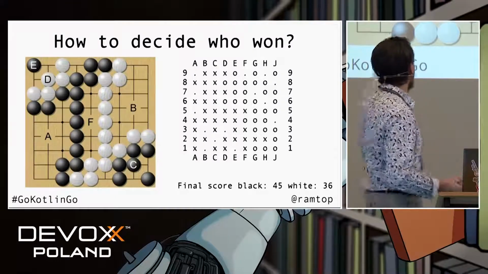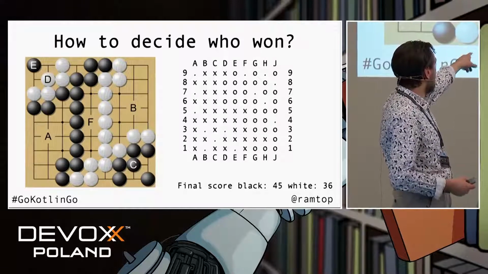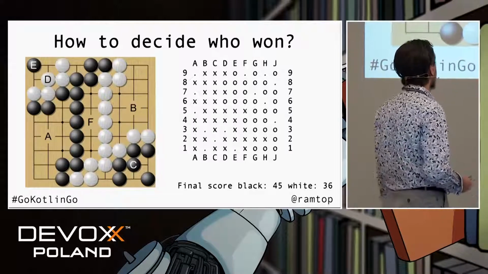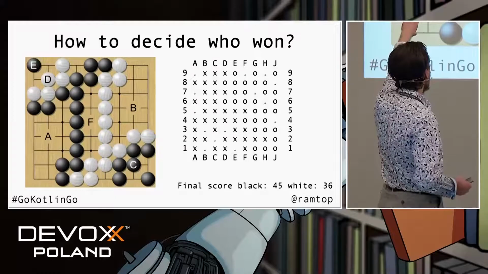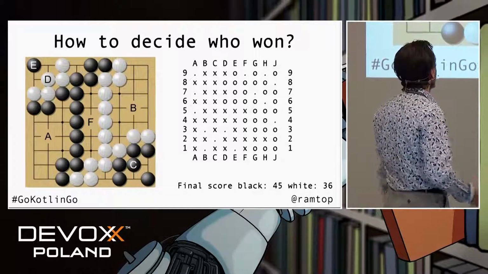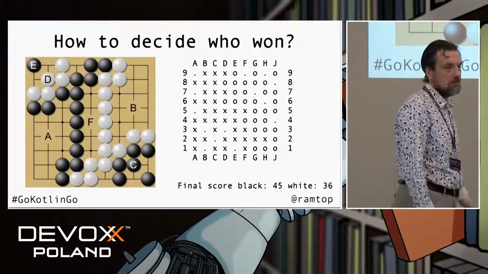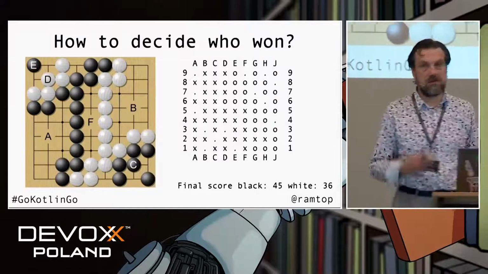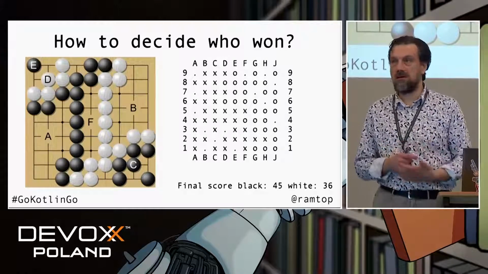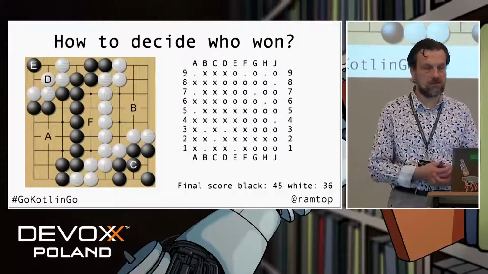For example, in this case, on the left, the group with the C is alive, so that counts for territory for black. But the group with the D is not alive because black can completely surround and kill. So that will also count for black. So in this case, black will be at an advantage. But it's not really easy to understand this. There are some configurations where even masters can have a doubt, and they have to play to see exactly.